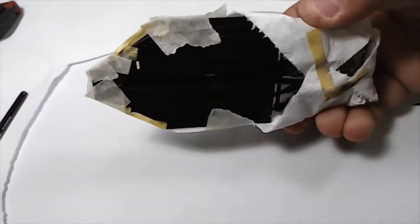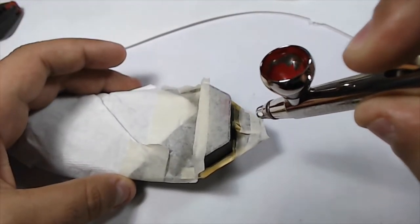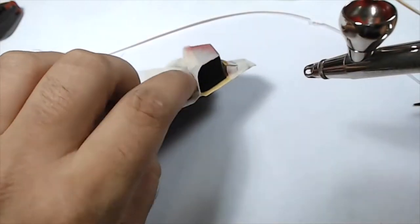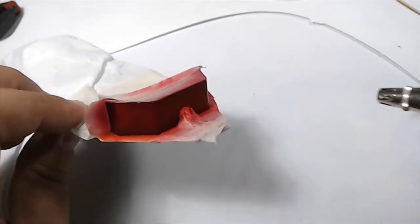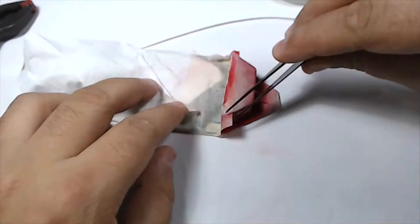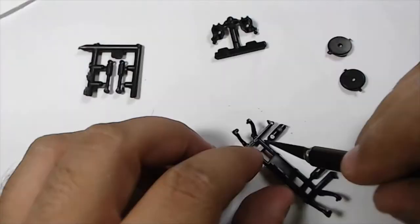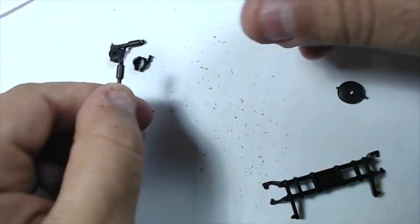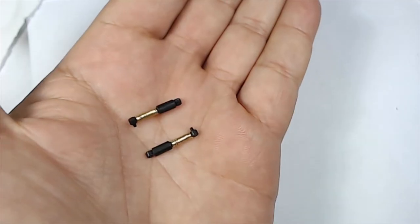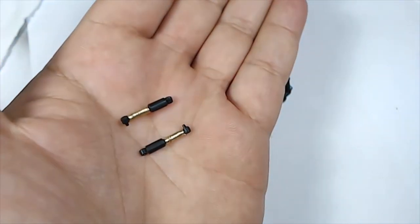Now I'm masking the chassis to paint it with the body color. I upgrade the back suspension with wire like I did in the front suspension.